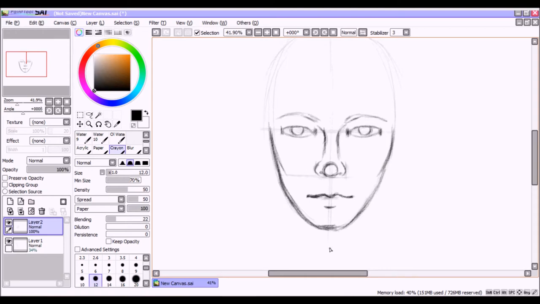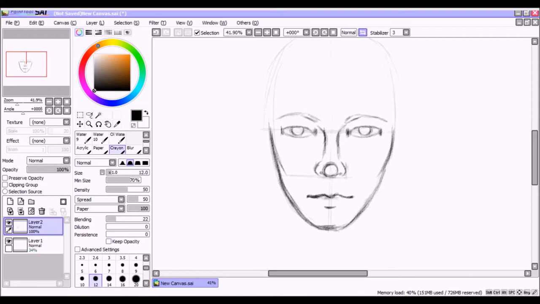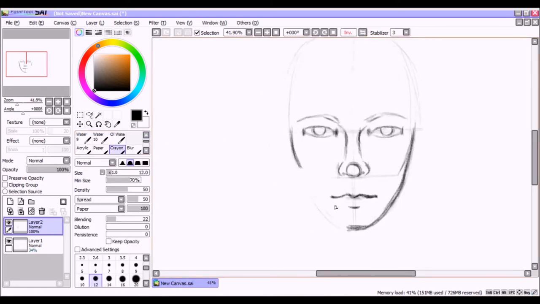Now, one thing I do is I flip this horizontally to see any mistakes. That's a good way of testing if your drawing is close to being perfect or not. Just flip it horizontally and you'll be able to see any mistakes. And I can see that the jaw is tilting a little bit. So if I just go back, and just connect that up, as close as possible. That one sticks out a bit more than the other side, so we'll just correct it a little bit.